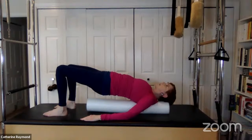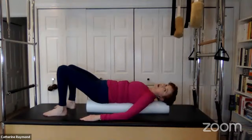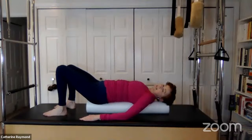Boost your hips up, really lift the glutes high, and then widen your back as you sink down. You're going to melt the spine down between the scapula. You might rotate slightly to the inside of the arms to go all the way down. Release the tail at the end. Doing one more like that.